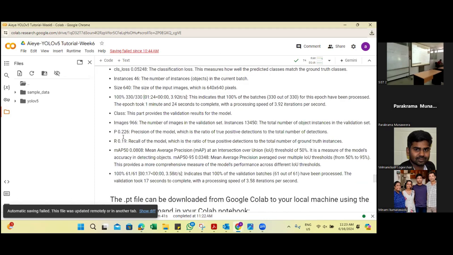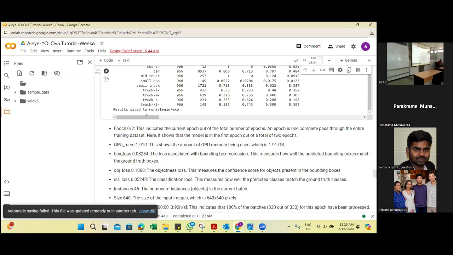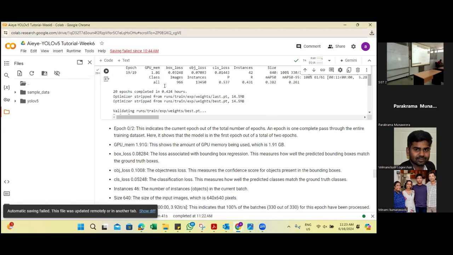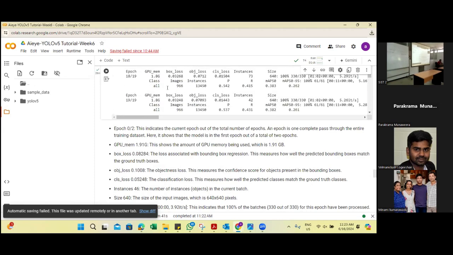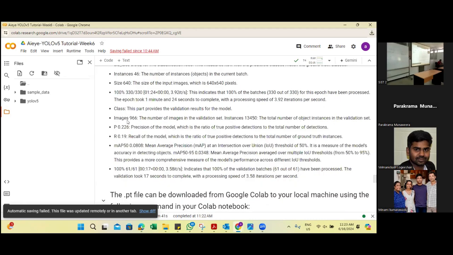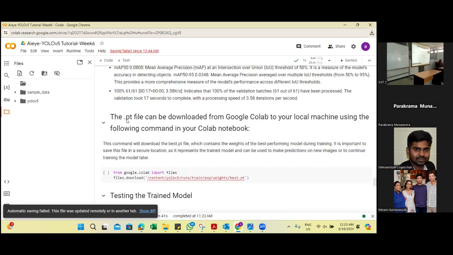All right, so my training is done. You can see the training parameters and so on. I have run only 20 epochs. 20 epochs is nothing for an AI model. It should go for more than 1,000 or 2,000 epochs and 100,000 data samples to get a very accurate model. But for the class, we'll do that.